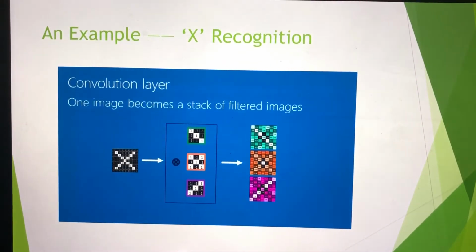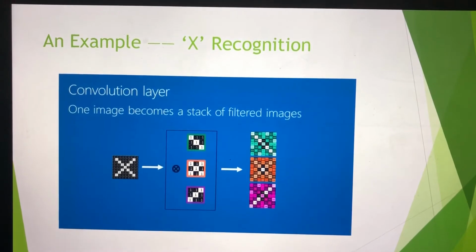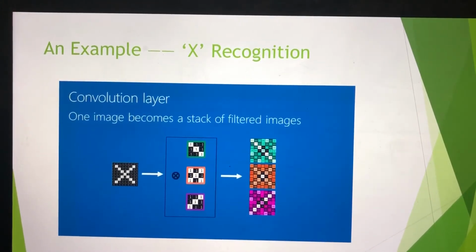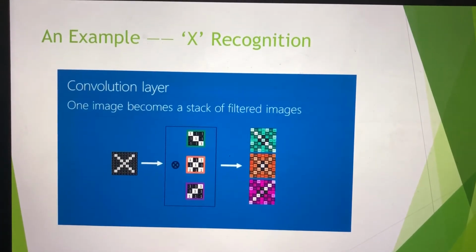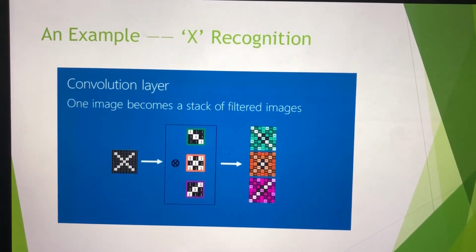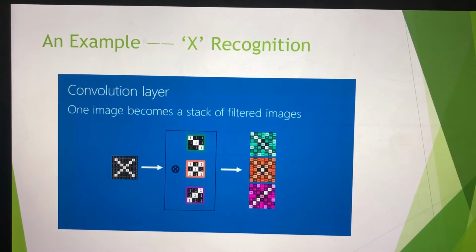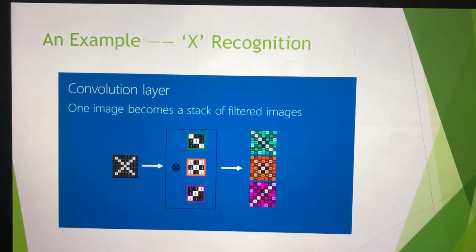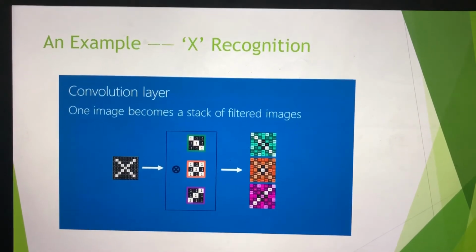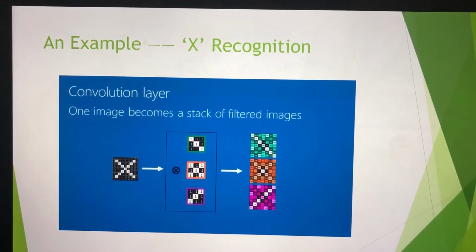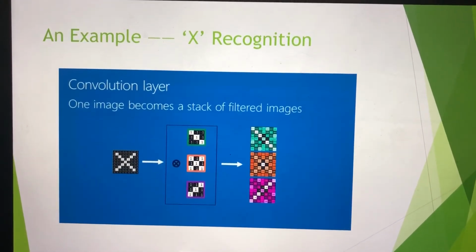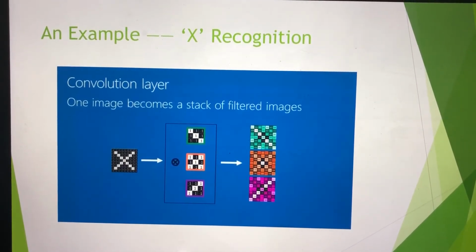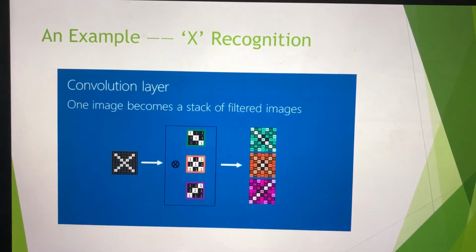And here is actually an example I found online. This is from my favorite YouTuber. He always talks about this beautiful concept and example. This is an example of X recognition. He designed this network to recognize X's in the image. He defined 3 filters to get the features of the X.